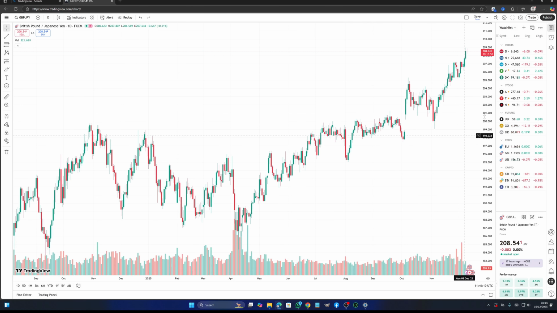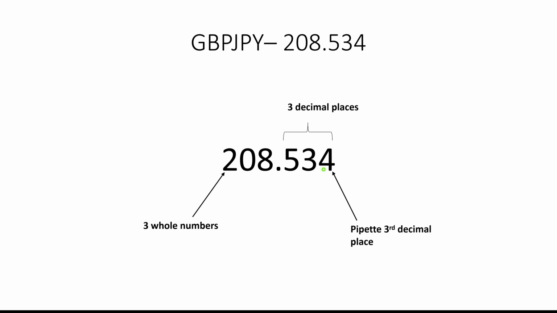We can see from here that this is the current value of GBP JPY, 208.534. So we have been able to ascertain that the value of GBP JPY is 208.534. Let's look at how they differ from non-JPY pairs.